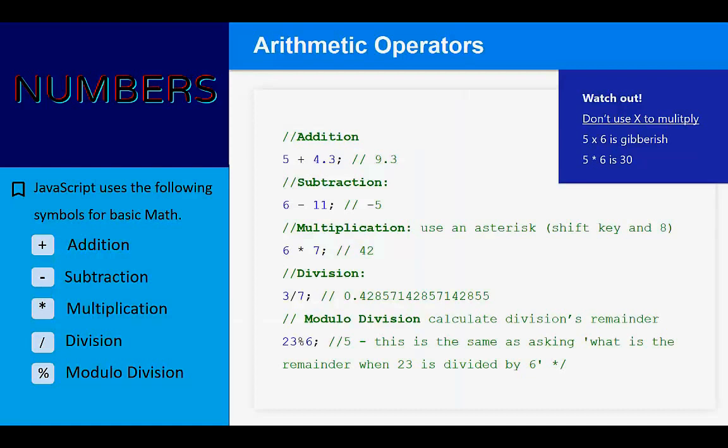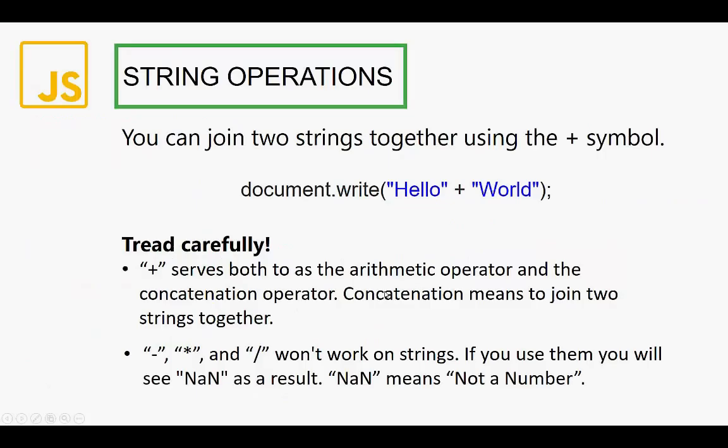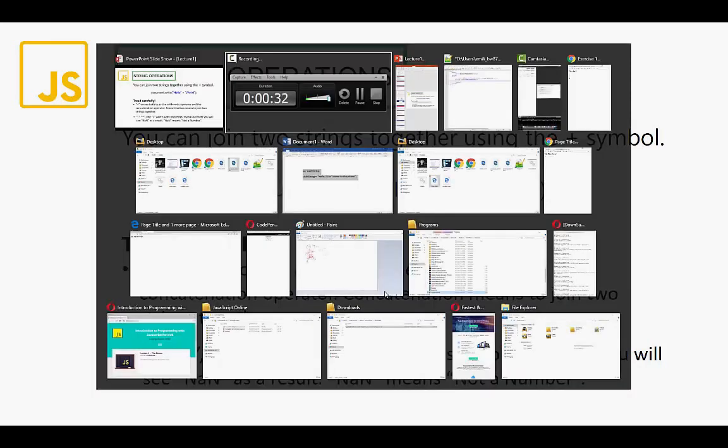Now that we've looked at arithmetic operators, we've got addition, subtraction, multiplication, division, and modulo division, let's look at operators that work on strings. And there's really only one that we're going to be using. It's called the string operator. It looks like a plus sign. In fact, it is the plus sign. It's the exact same symbol that we were using to add 2 numbers together, and all this does is join up 2 strings. So let's go make a new file.